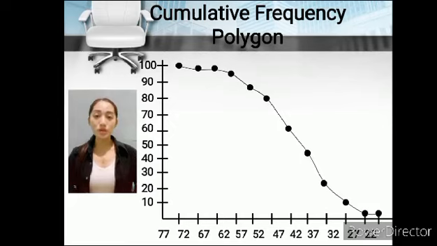So there are two types of cumulative frequency polygon: the greater than cumulative frequency polygon and the less than cumulative frequency polygon. So based from our example, it is a greater than cumulative frequency polygon. Why? Because it obtained the cumulative total of frequencies starting from the highest to the lowest class. In other words, when the number of observations is more than or equal to the lower boundary of the class, that's when it is called greater than cumulative frequency.